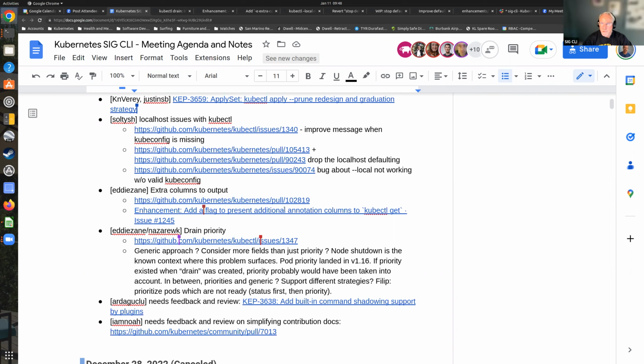So do we have enough information to move forward? Christoph, do you have the information you need to make progress? Yeah, I think I could at least try to implement some of those strategies and maybe leave the rest for later. Okay, and it shouldn't be too hard to change that flag to an enum or something like that. Okay, great. It could be like ordering or something like that with drain.